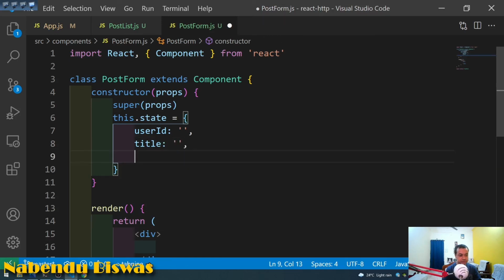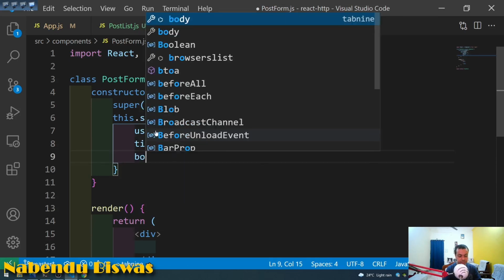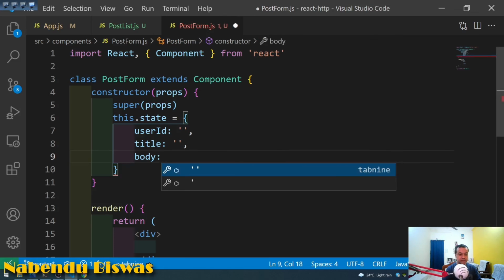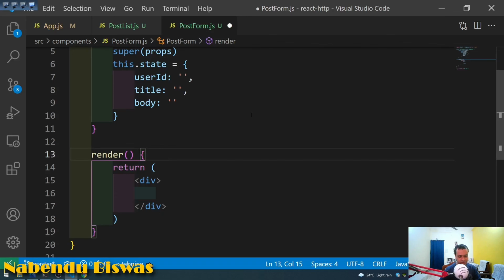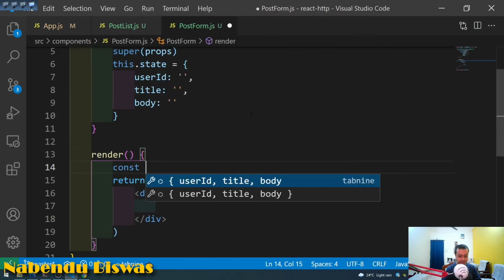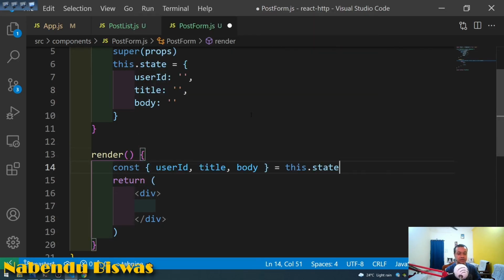Third is body, an empty string. Okay, now these 3 states. Now we again don't want to make the same mistake, so let us destructure it. Okay, equal to this.state.